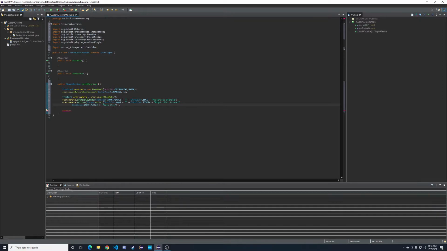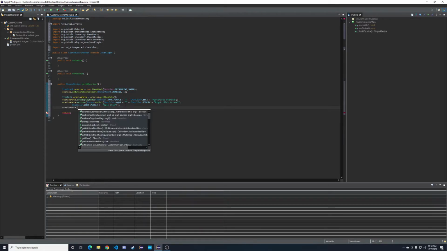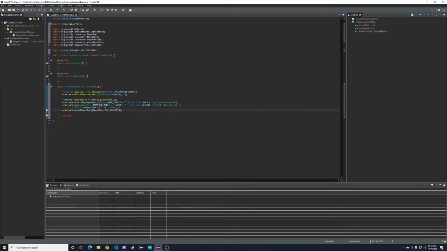Great. So now we have all this working out great, and we're going to do one last thing to it in the item meta in order to make it look better. We're going to do Ocarina meta dot add item flags, and the thing we're going to do here is ItemFlag.HIDE_ENCHANTS. So this makes it so it won't display mending anymore. It'll just be glowy and won't display mending. So then we're done with all of our meta, and we're going to do Ocarina dot set item meta, and then set it to Ocarina meta.